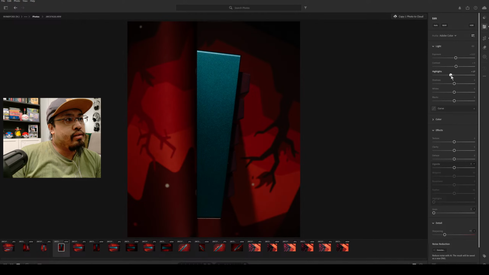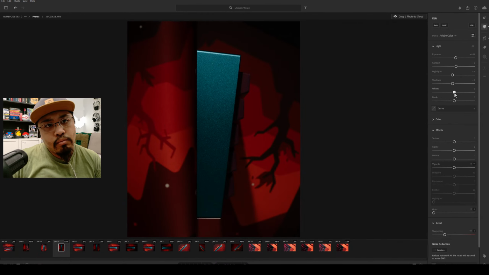Highlights, we can touch it down a slight bit. No, that's way too much. And then the shadows. Ooh, the shadows are in there. All right, we're gonna vignette this one, honestly. Minus 8. Yeah, that looks good. Whites.